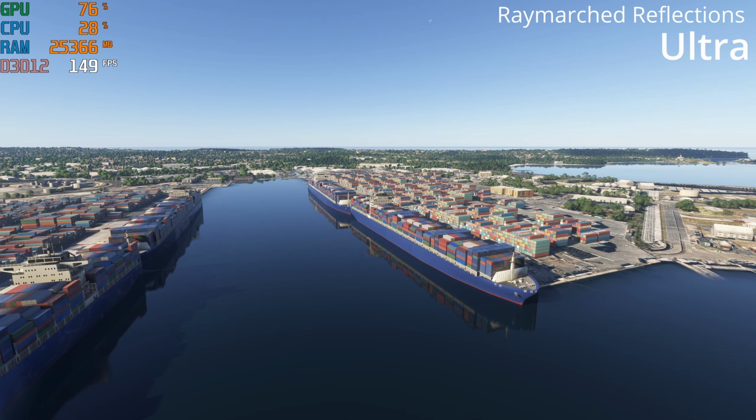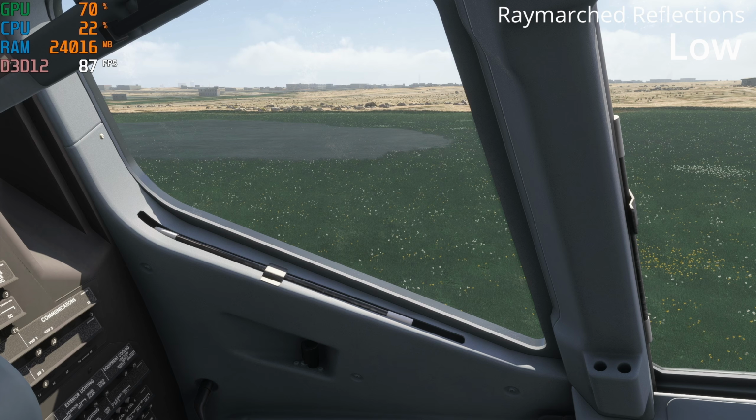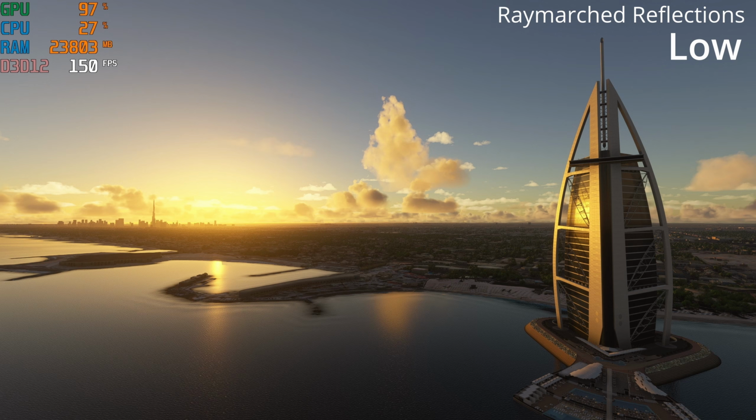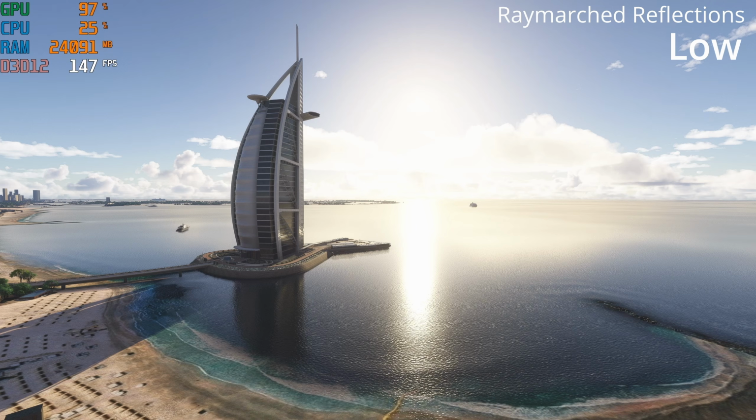and it's making a bigger impact on your system, you know what? Low is not that bad. Going all the way through my different scenarios here, low isn't that bad. The only one that makes a big difference is this window one. If we look at this one here, we got some reflections. This one here didn't really make much of a difference at all. And then down here, again, low still looks really good.